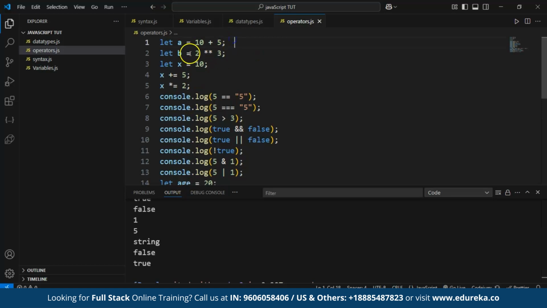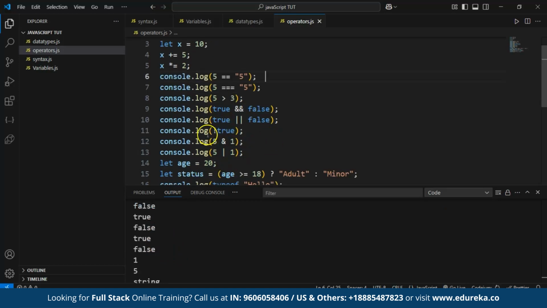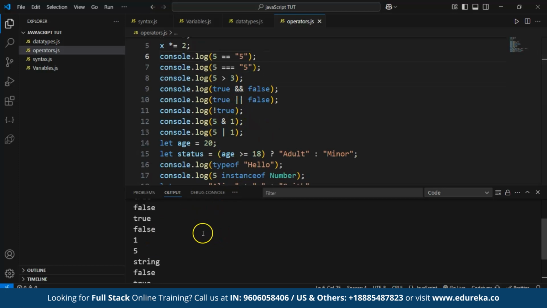We can just look at it. We have not written console.log after this, so it is not printing the value of a and x over here. It is just starting from here. So as I told you, this will provide you true value. It is true. This will give you false value. It is false. After that, we have performed the logical operator. True and false will give you false. True or false will give you true. After that, again we have not true, that is false, and then again we have this bitwise operator.